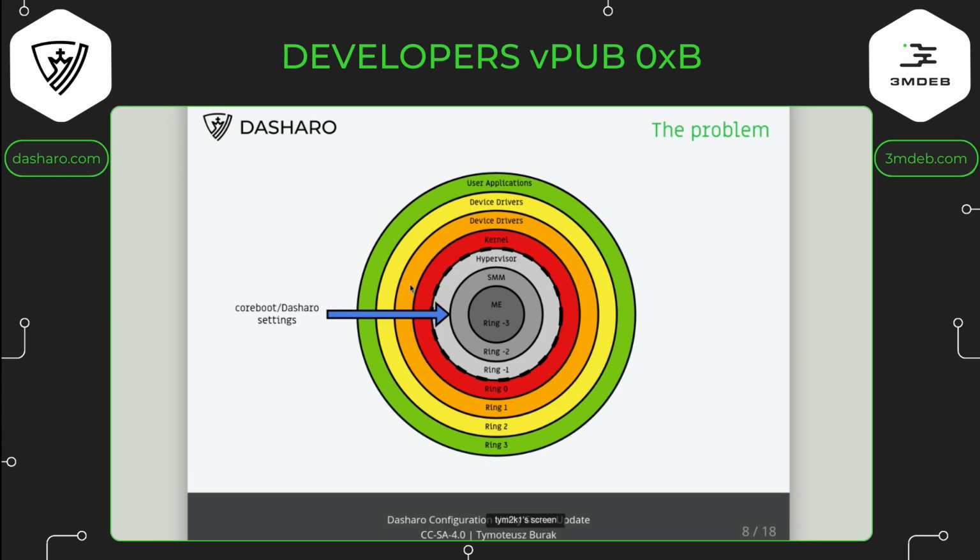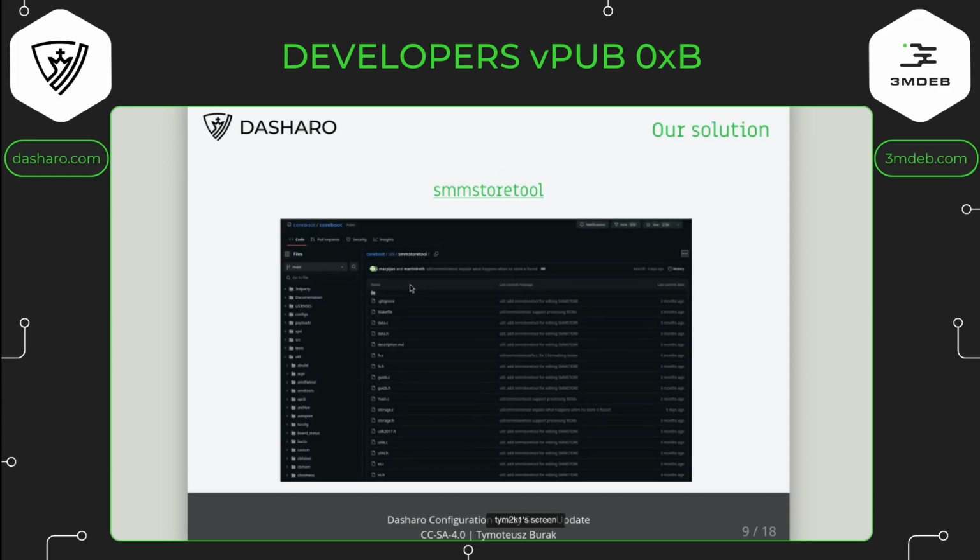And yeah, this is the somewhat big reveal. We upstreamed it to Coreboot code. It's called SMM Store Tool, and it's an effort of our embedded firmware team here at FreedomDev. And yeah, it allows for offline modification of the system management mode mediated memory.